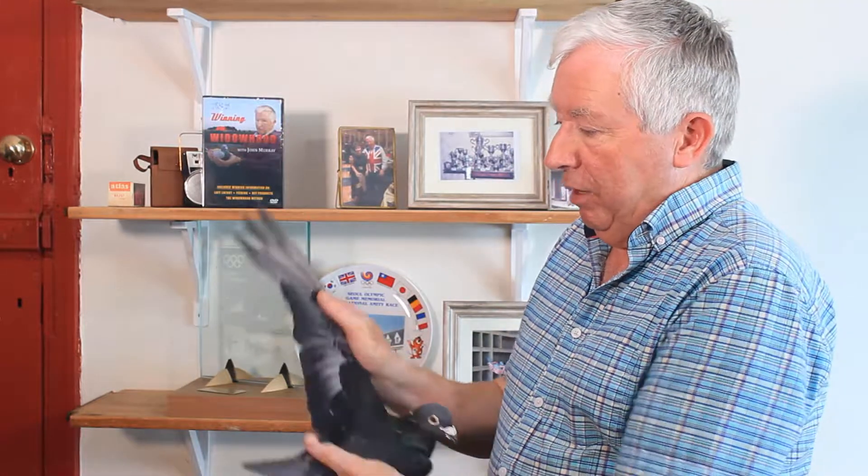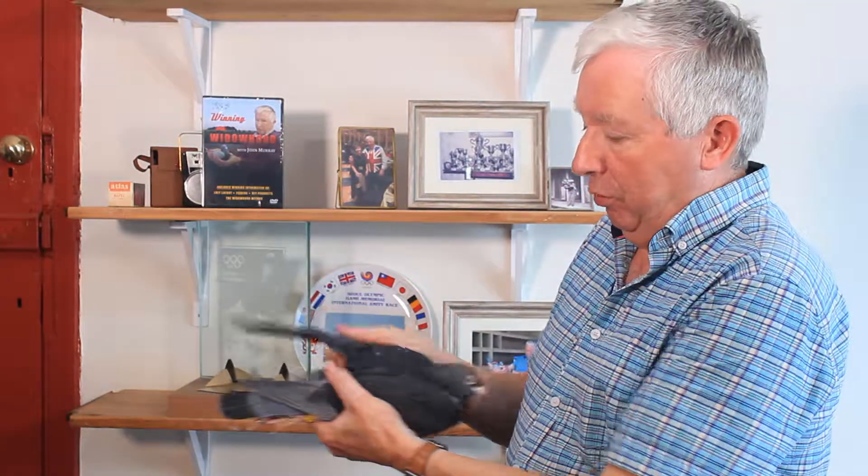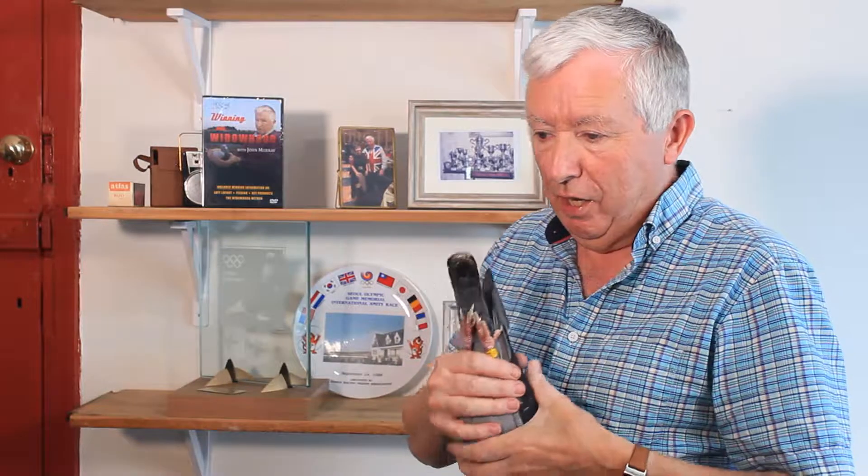Generally speaking, the sprint pigeons have got broader shoulders, they don't handle as well, they seem to be all up front. They've got long flights that are thin — even thinner than the dark lord, which isn't a sprint pigeon anyway. They don't handle as well, but they've got broad shoulders.